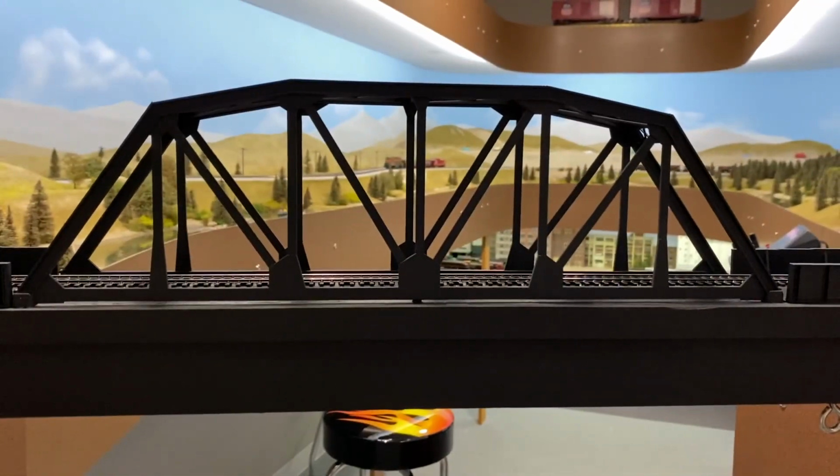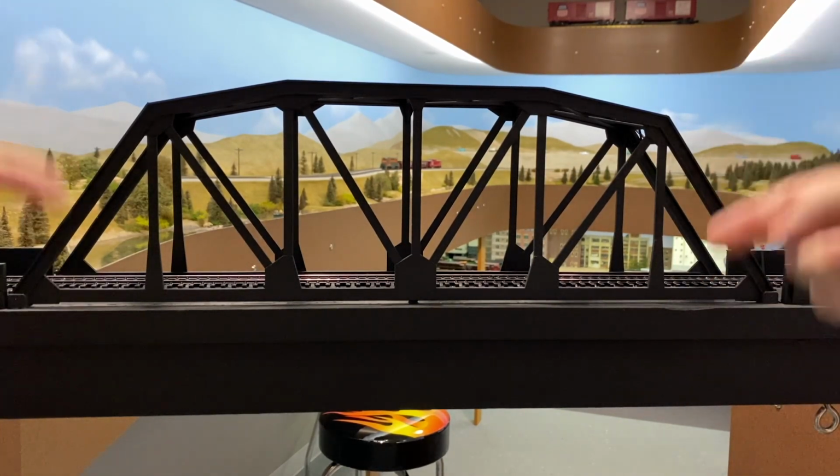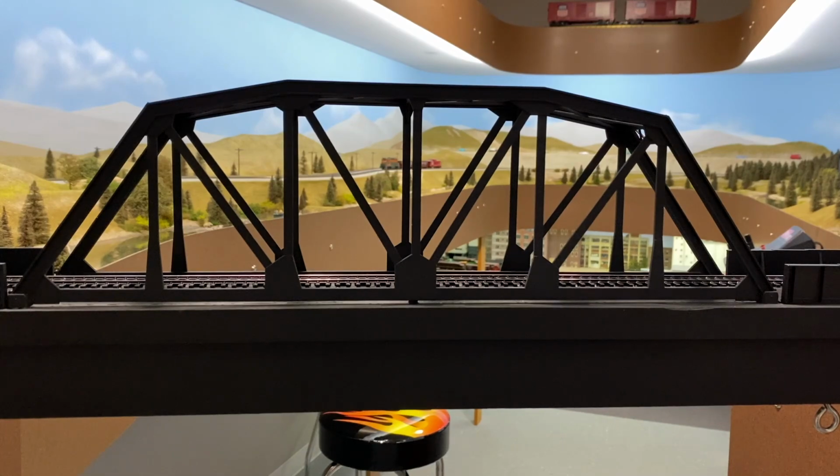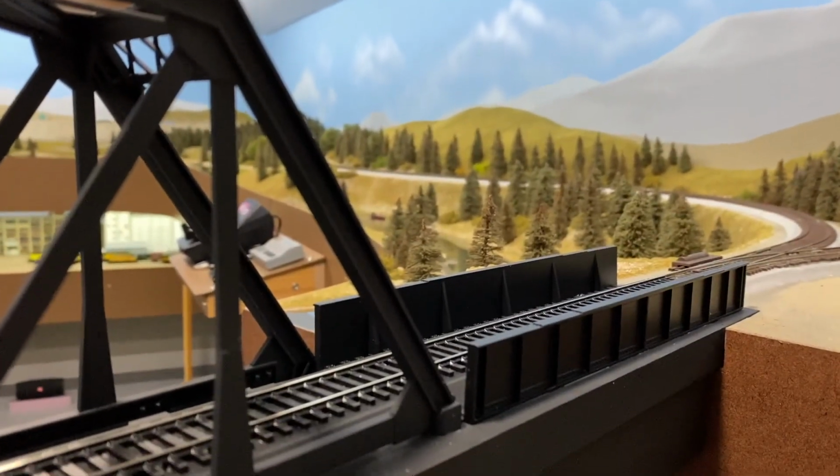Let me zoom out a little bit. These pins go in at an angle. So it's still like picking up the whole table. And if I did, it would pick up the table. And then I did, of course, the same thing on this side.